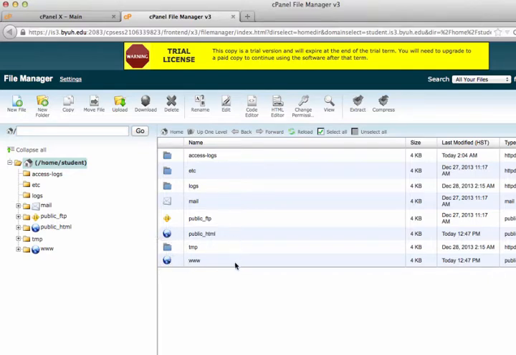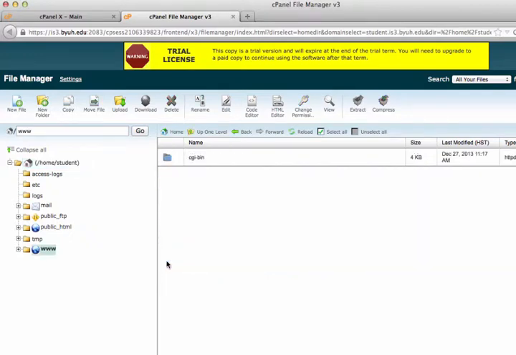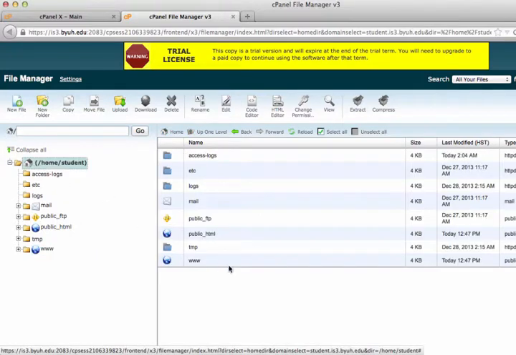And for anybody that knows Linux really well, this directory is symbolically linked to this directory. So it doesn't matter which one you click on, you'll both end up in the same directory right here. And in this directory, you'll see the CGI bin directory right here, and this is where you upload your files to be on the web. So notice when you're in your home folder right here, you could put files in here, but they will not be live on the web. If you want them on the web, you click on public HTML or www.